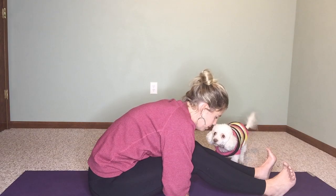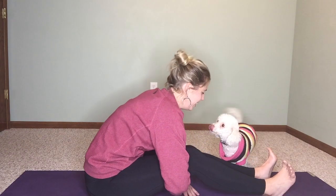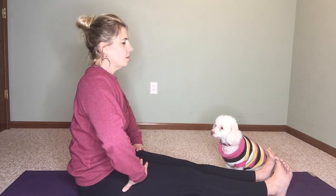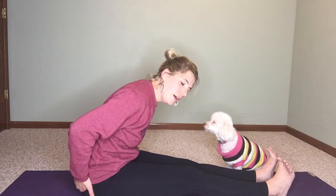Last breath here. And then slowly take your inhale on up to your nice tall stacked pose. So, the hamstrings could have been tight, but also if you had some tightness in the low back, you would have felt it there as well.